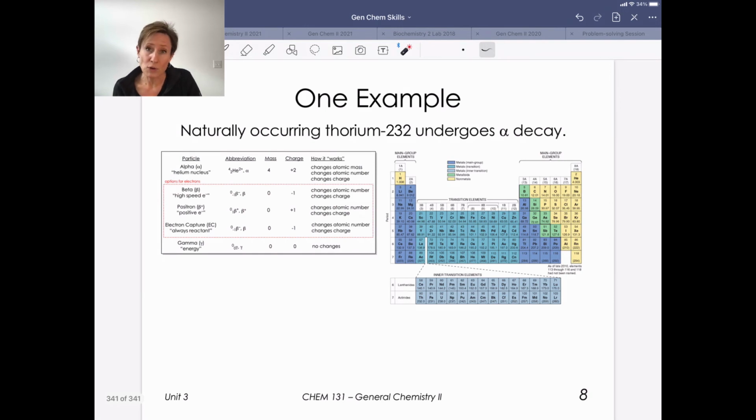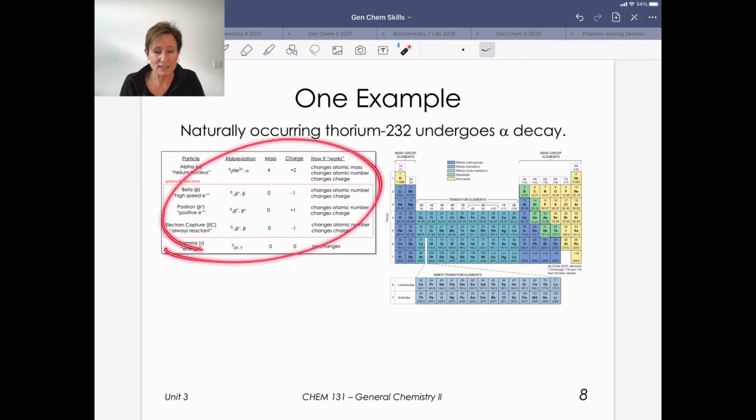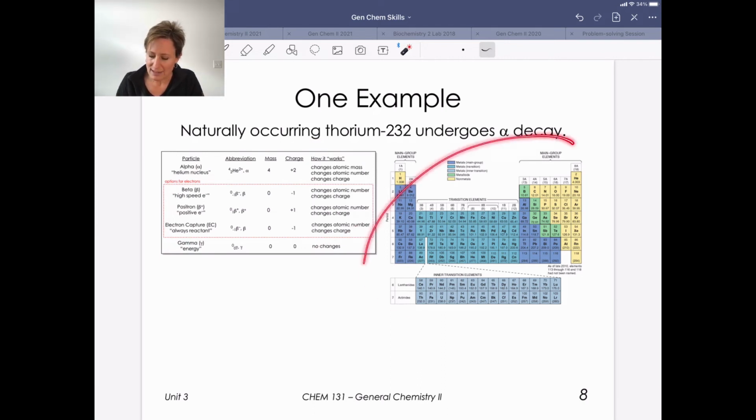All right, one quick example, and then we'll have lots that we'll go over in class. Here are two things you're going to want to have at the ready as you do these problems. You want to have this table. At some point you're going to need to know this information, but have it ready while you're practicing, and obviously a periodic table to look up things.